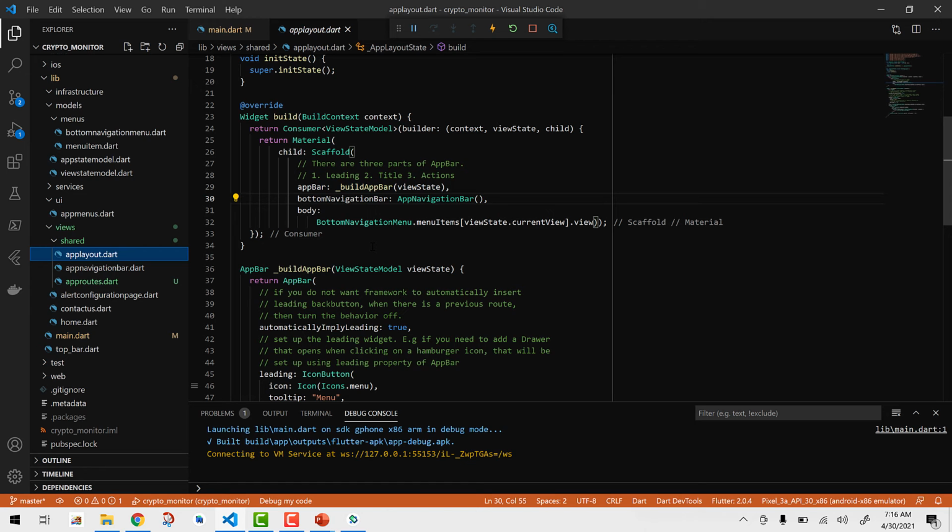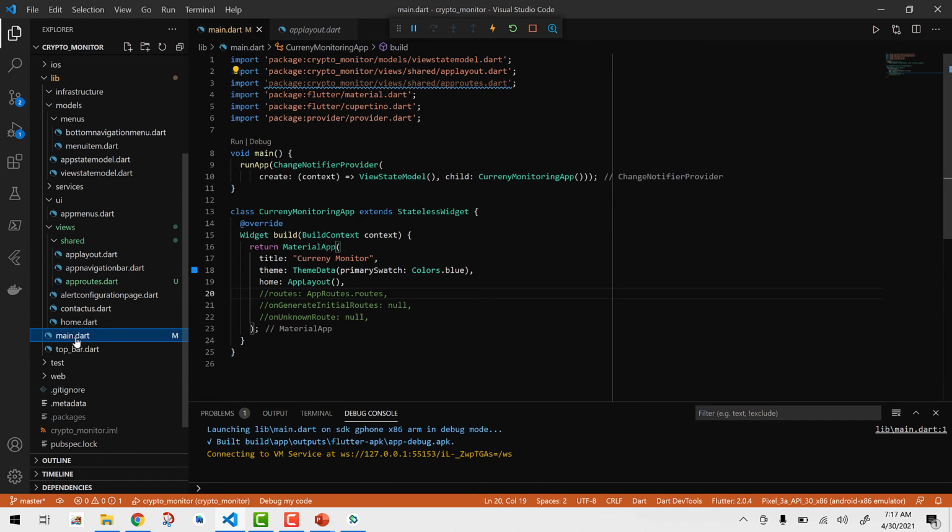When it re-renders the body, it finds that in view state the current view is set to a new index, and it automatically pulls the view from the collection and shows it. That's all it is. So now you've got the consumer and the publisher, and how this is all wired up.